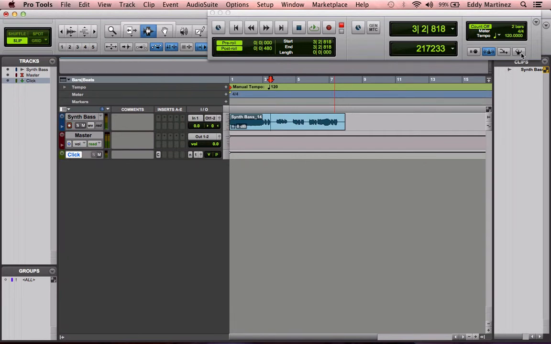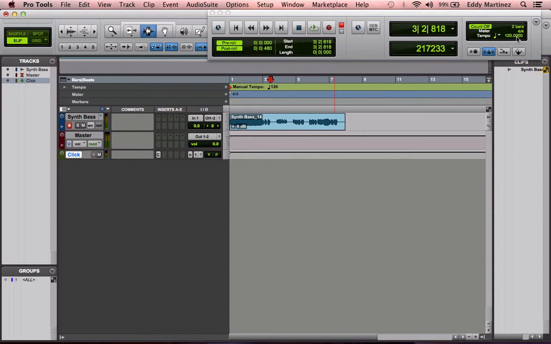Right here you have this little conductor, the conductor track. This is really for MIDI, but if you have it selected or not selected, what I want you to do is just make sure that it's no longer blue, and you see that this is green right here. And I want to also let you know that you have an option to create a tempo by punching it in yourself. So if you have a thought in your head and you're like, okay, I want to go ahead and record the song, but I don't know what tempo it is, it kind of goes like doom, doom, doom, ka. Doom, doom, doom. I'm just a bad rendition of what a metronome sounds like.